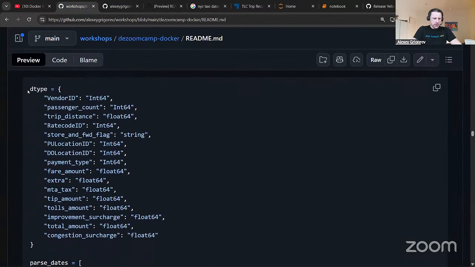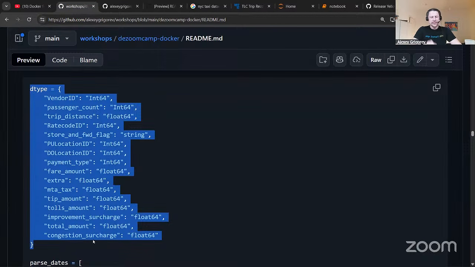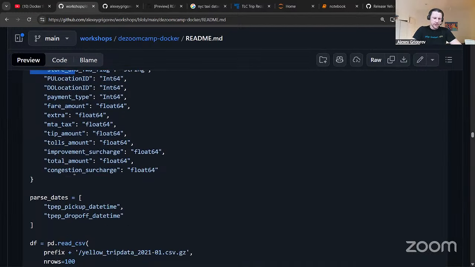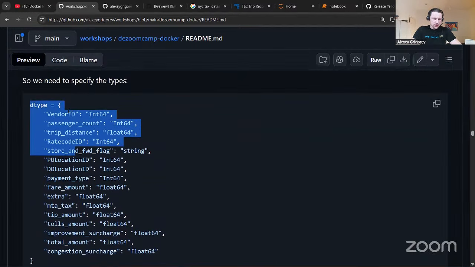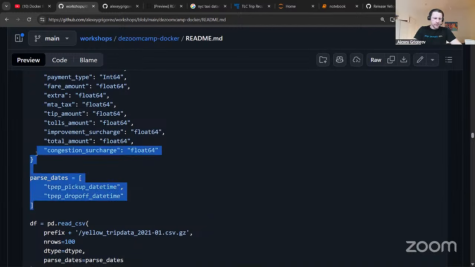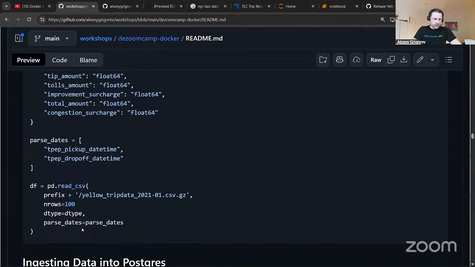I already did this, and we will also see this in our Spark module, module number 5, batch processing. In Spark, it's actually very important to set up types. So here we set up the types. We say vendor ID is actually an integer, it's not a float. You can go through this type by type and figure out what each is. And for pickup date time and drop off date time, you can say that this is actually a date.